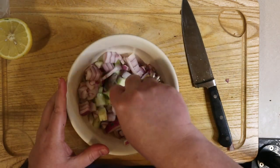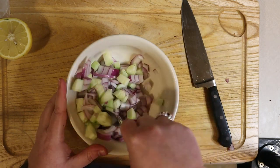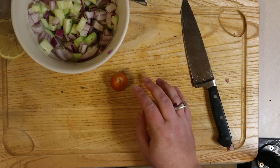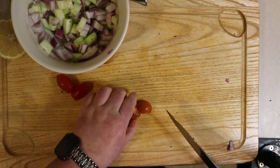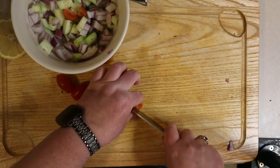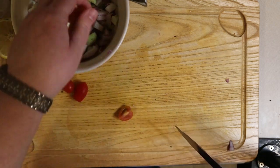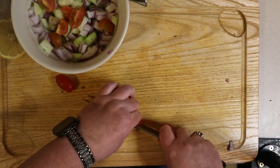Once I put the onions in the bowl, I usually give it a quick stir. One of the reasons for this is the next ingredient are my tomatoes, and I want the onions and cucumbers well incorporated before I have to stir the tomatoes and they get all squished. And next we have the tomatoes. I know the recipe calls for grape tomatoes, but I like the tomato medley box — different colors and sizes but all small, and they have a good flavor. We still need to cut them in quarters. All you do is cut them in half one way, hold the two halves together, turn the tomato 90 degrees, and cut them in half the other way, and you've got four little tomato slices.